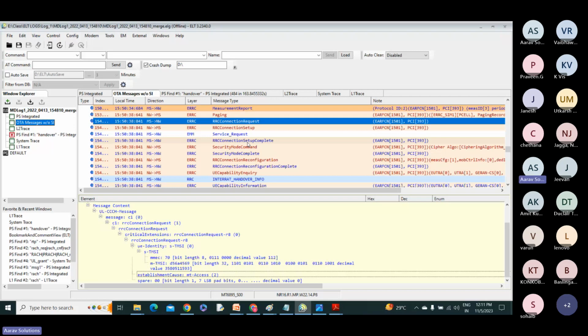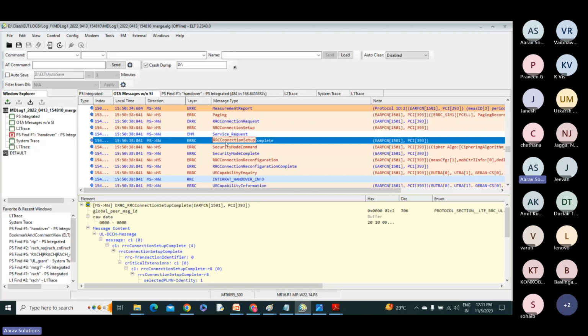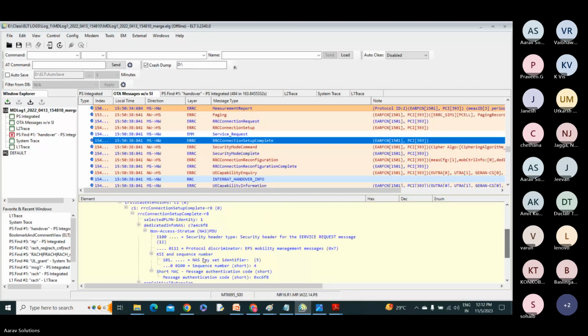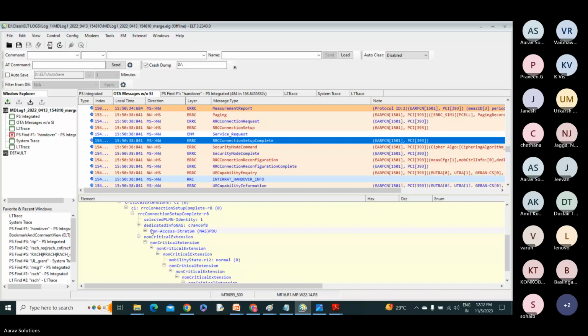Okay, this is the RRC connection request, this is an RRC message. In this RRC message, if you see what we are sending, it is NAS information, non-access stratum, inside the RRC message.